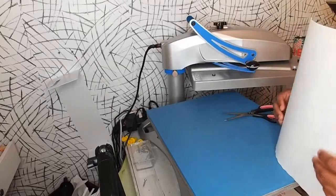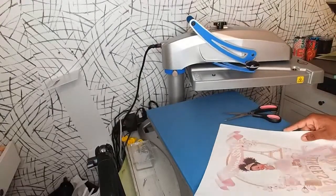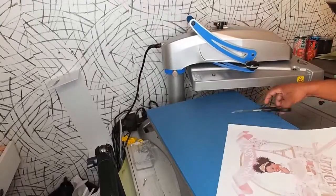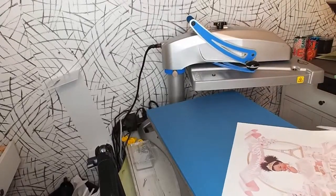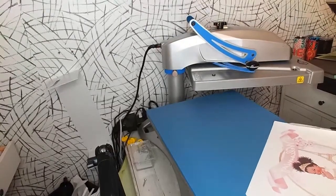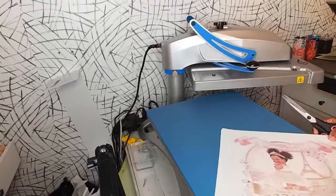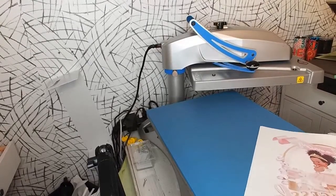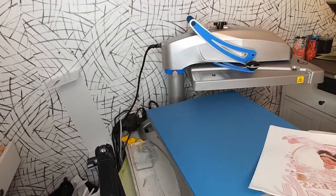Some will tell you to rip the edges, but if you do a design that's close to the edge, you can't really do that. And all you're going to do when you tear the edges off is, instead of it being a straight line, it's just going to be a squiggly line. You're still going to get that line of demarcation on your shirt. There's no way around that. But you'll see what I do to remove that line.